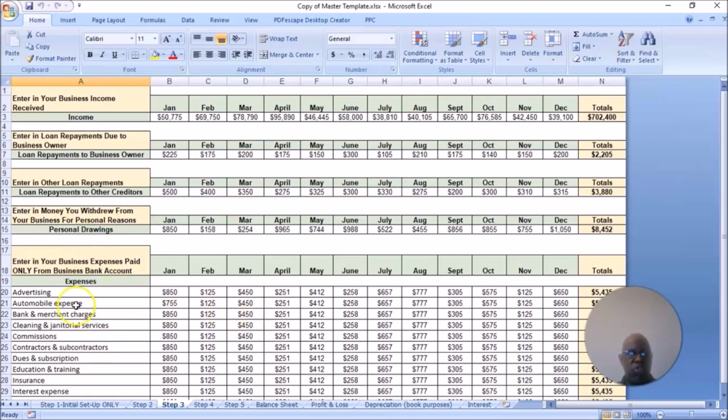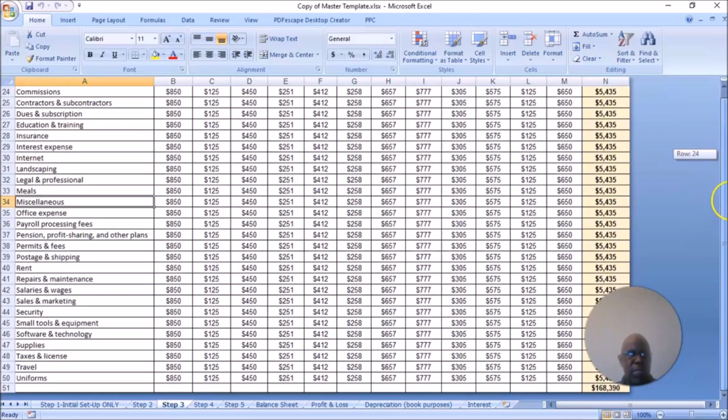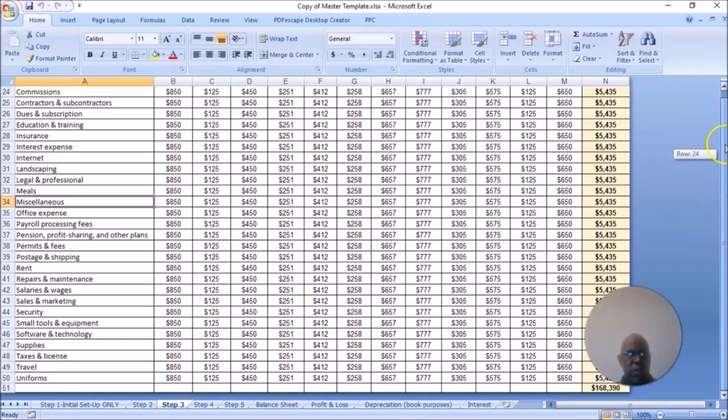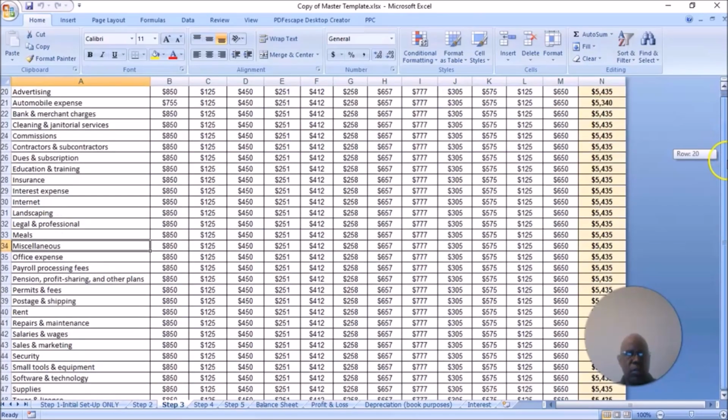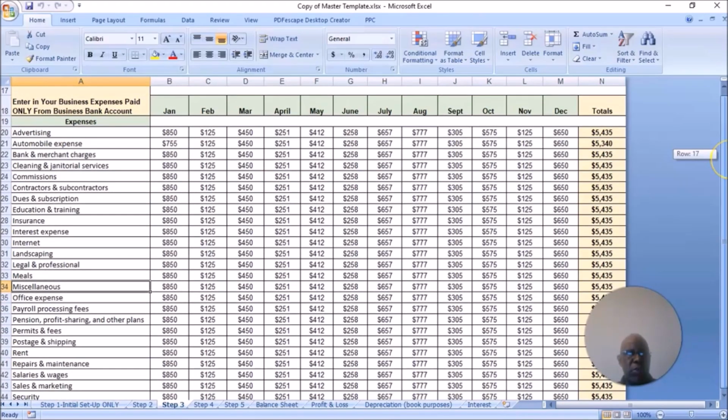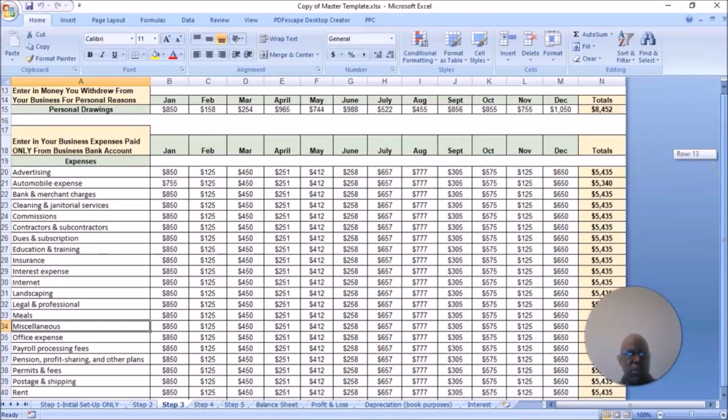And then there's a laundry list of expense accounts here that may pertain. Hopefully it's a catch-all list. All right, and you could find the applicable expenses to your unique small business here in this list.